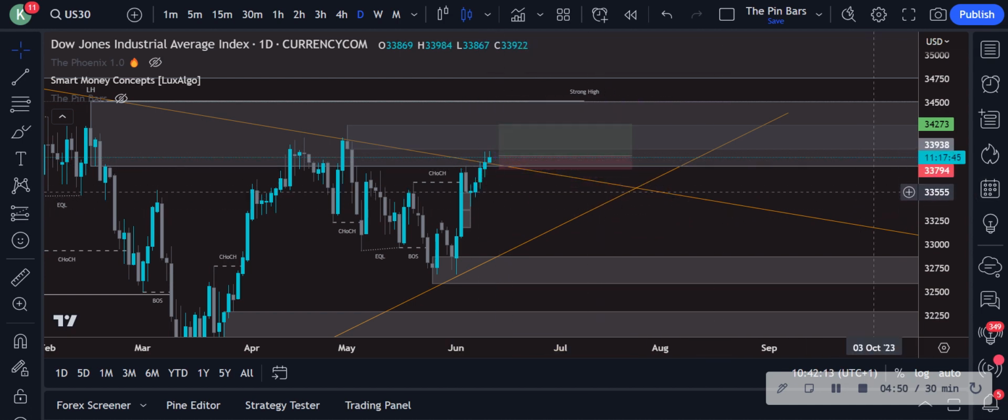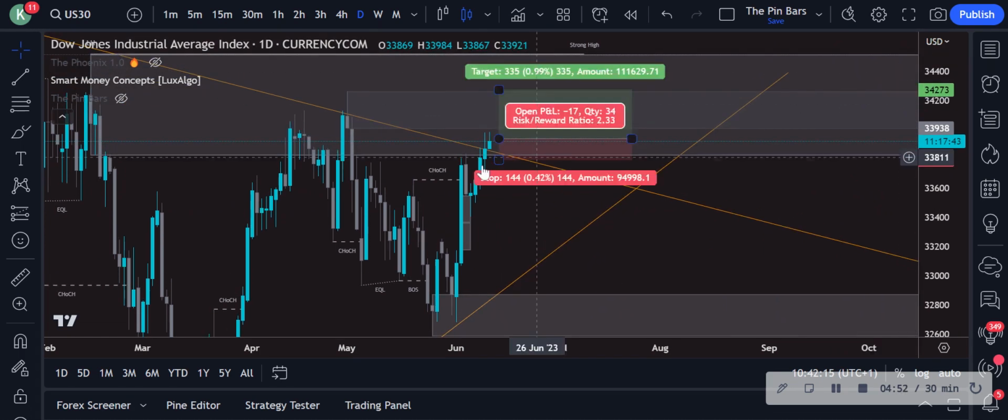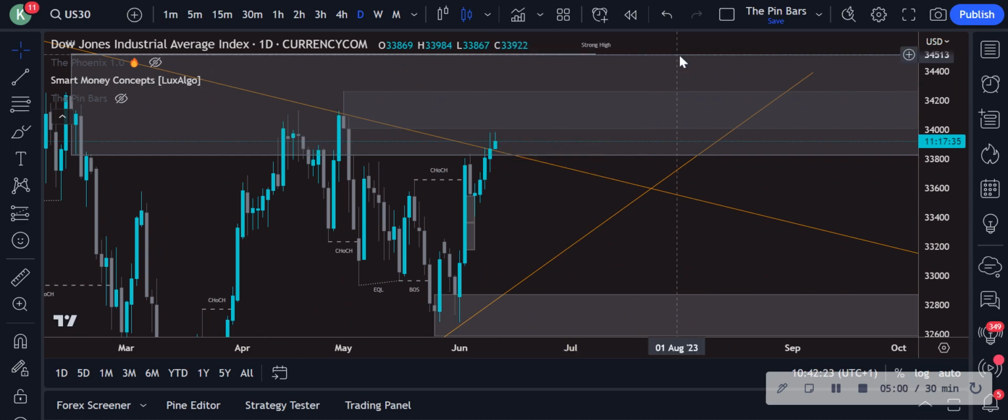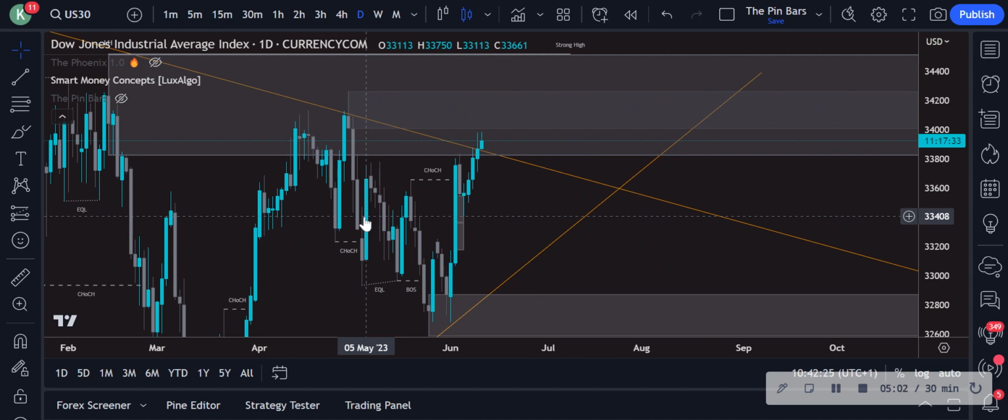This is I'm drawing it on a daily for you guys to see. May not be the best drawing to be honest, but yeah, you could look for very, very short-term buys. But I just want to see what is going to play out today when New York opens. I'm not going to trade anything now.